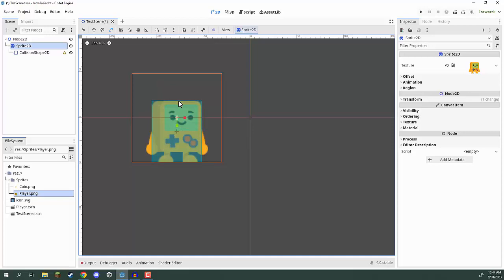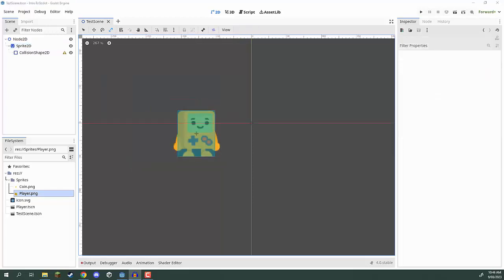So if you have a player, for example, and you want the player to be holding onto an item, well, that item, as long as it is a child of the player node, it's going to follow that player along wherever it goes. And a good way of having a camera follow the player is by making the camera a child of the player. And that basically means that wherever your player goes, the camera is going to be locked on them. So yeah, that is just a quick look at using parenting inside of Godot. And this is going to become second nature once you start creating all of your games and all of your different scenes. So thanks for watching.